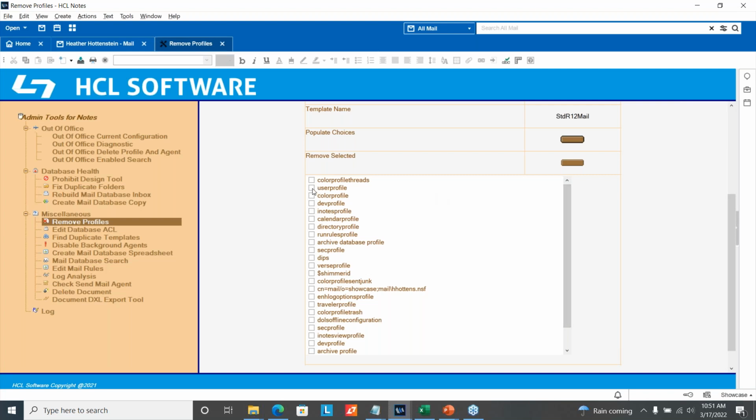So at this point, I can select one, or I could select multiples. I don't want to do that one because that's part of my out of office, or no, it's not. iNotes is fine. But I can select multiples, and then I can use the remove selected button. And effectively what that's going to do for me is delete that profile or profile documents. Okay. All righty.